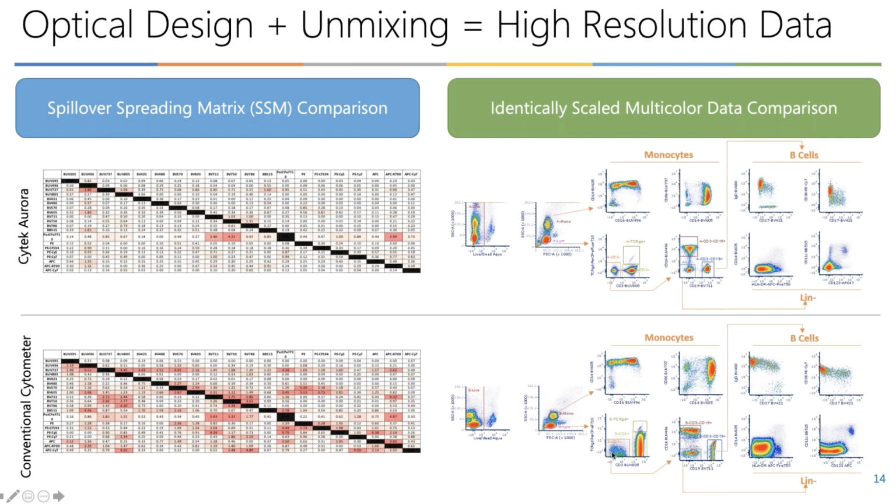Whereas with the conventional cytometer, because of the approach, because of the optics, and because of the use of compensation, you're going to get more spread, and your ability to see dim populations is going to be somehow compromised if you're using dyes that are highly overlapping. So the ability to effectively use dyes to get high quality data, even with dyes that are close in emission, is a huge advantage and something that we strongly believe is the way to go in flow cytometry.